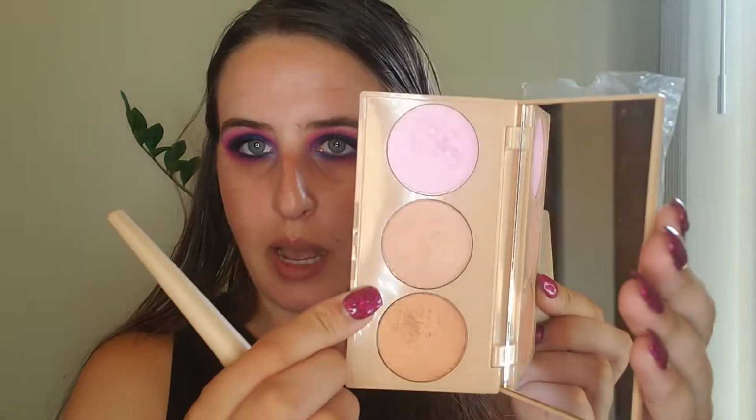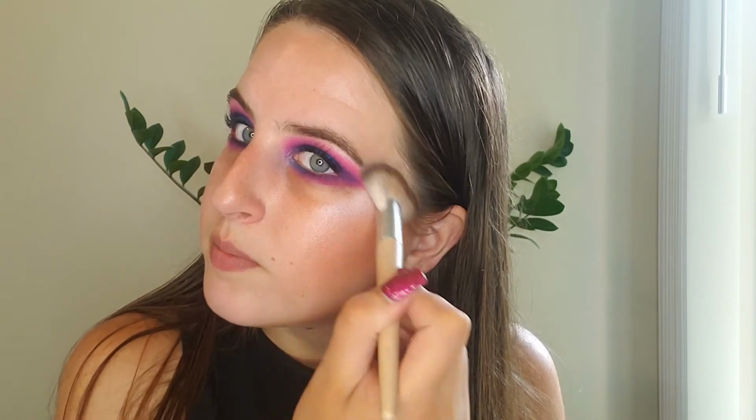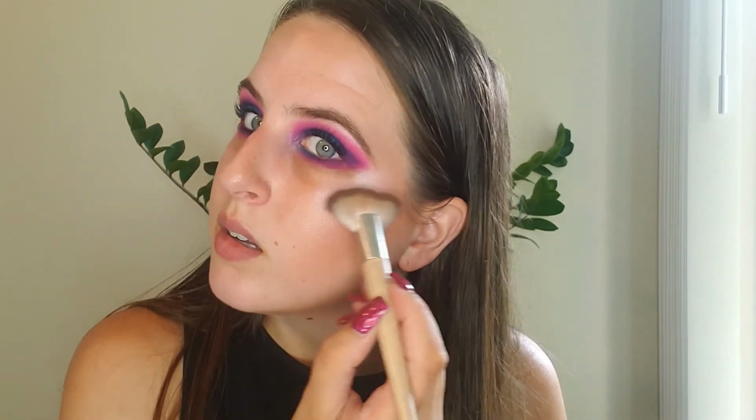Lastly, for highlight, for the face at least, we are again going to go in with that pink shade. And I have this Eco Tools Sculpt and Highlight brush. And I'm just going to add that baby right to the cheeks. To the tops of the cheeks at least. Not the rest of the cheeks. And don't forget the Cupid's bow.